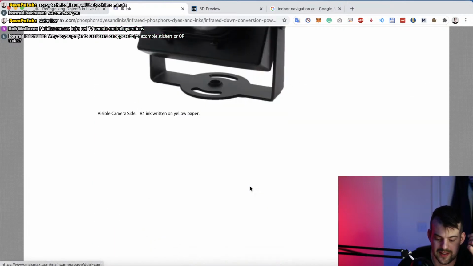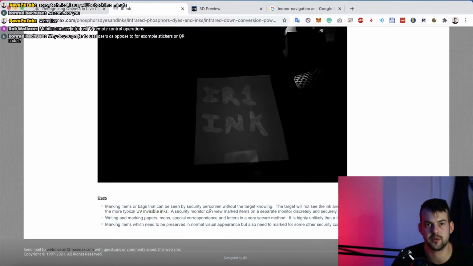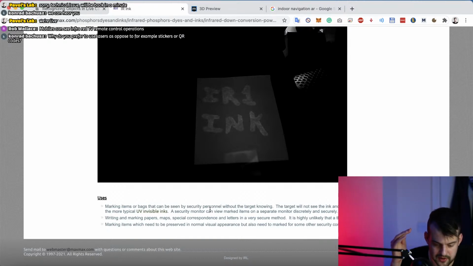And then I believe the camera will see them, but if not, you can add a couple of infrared light bulbs, and it will illuminate the room and show these drawings, or they can be QR codes or symbols or anything, right?